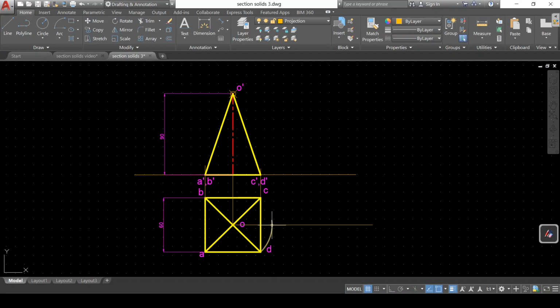From this point we'll take the projections for the front view. So this is that point, we should join these two, O dash.